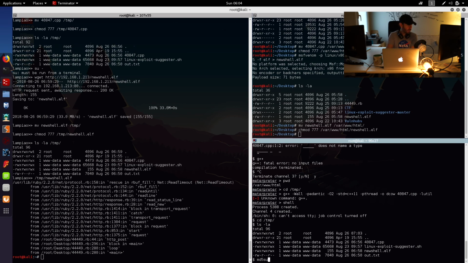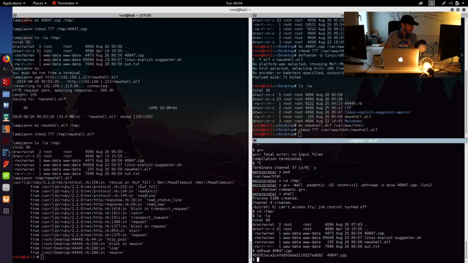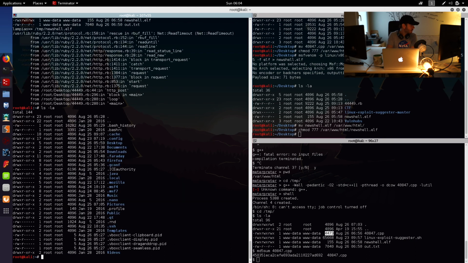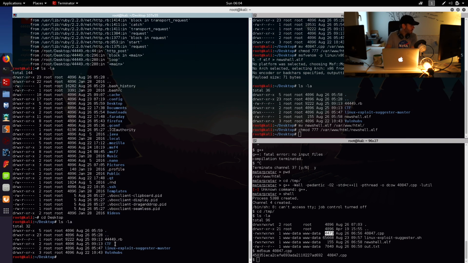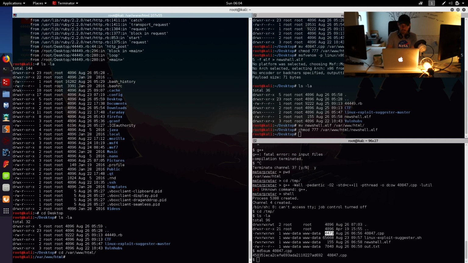So let's do an MD5 sum of this 40847.cpp, which is 4473 in size. Let's have a look on our desktop. We put it in our directory there.